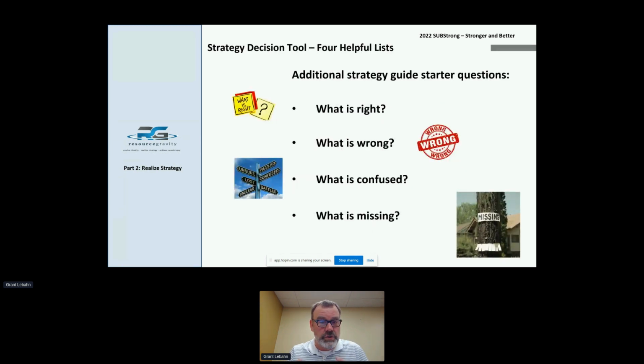And then this tool is, I think, a really good tool to also start refining your core concepts into what you really need to strategize about. And so this guide, this 4 helpful list guide, you simply take a list with your leadership team and say, what's right, what's wrong, what's confused, what's missing. Apply it to corporate. What's right, what's wrong, what's confused, what's missing. You can start honing in, and there are people out there that do this, or you can, of course, do this internally too, and start honing in on what these core items are, and where you're looking to really hone in on what strategy looks like.